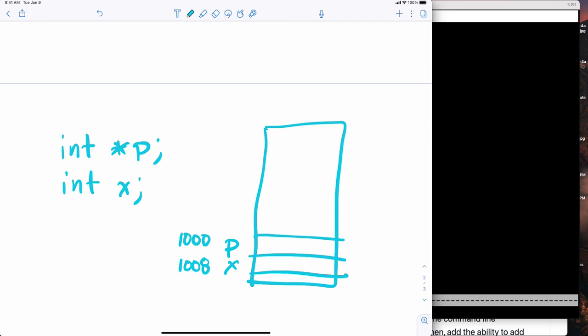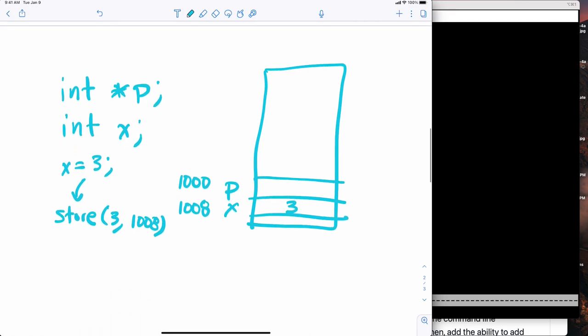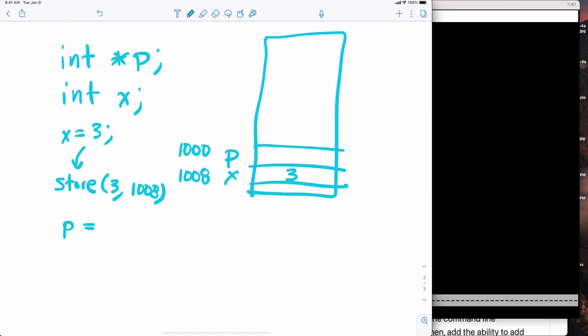So when we say, for example, x equals 3, the computer is eventually going to turn that into a store instruction of some type, which puts the value 3 into address 1,008. And that's how 3 ends up over here. That's how that works at a machine level. When we say p equals the address, that's an ampersand in my writing, not a 3. I don't know how to do that curly Q ampersand, my apologies. So this is an ampersand. So when we say p equals the address of x, I can try to do that ampersand. It's so complicated though. Sheesh.